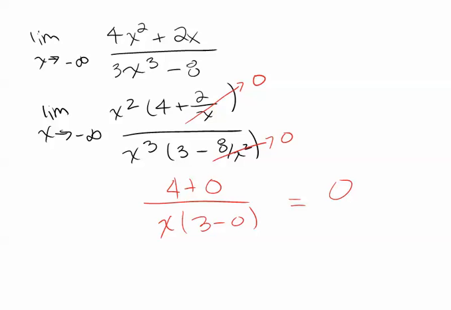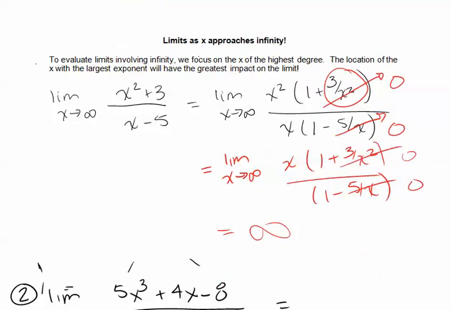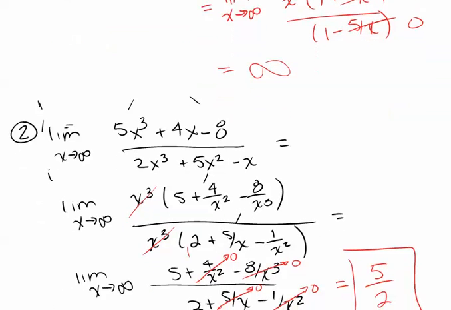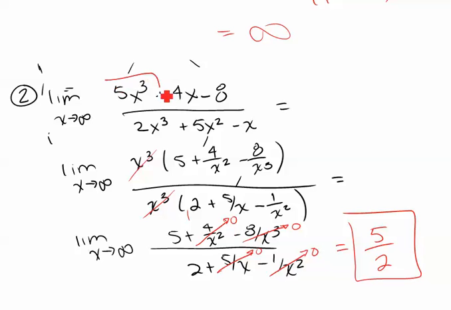Let's look back at the problem and see if we can find a pattern. In this case, if you compare the initial degree, notice that the higher degree was in the denominator, and our limit approached 0. In our first problem, our higher degree was in the numerator, and our limit approached infinity. In our second problem, the degrees were equal between the numerator and the denominator. Our limit approached a constant, which was actually the coefficient of those powers with the highest degree.